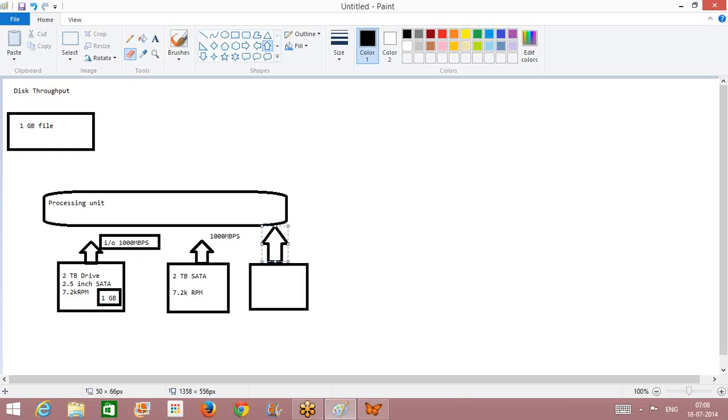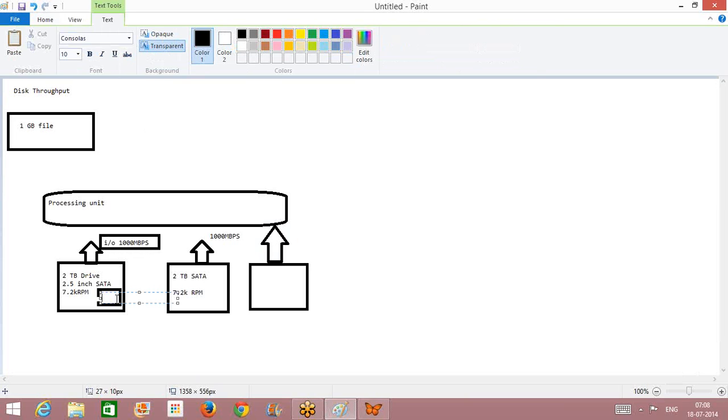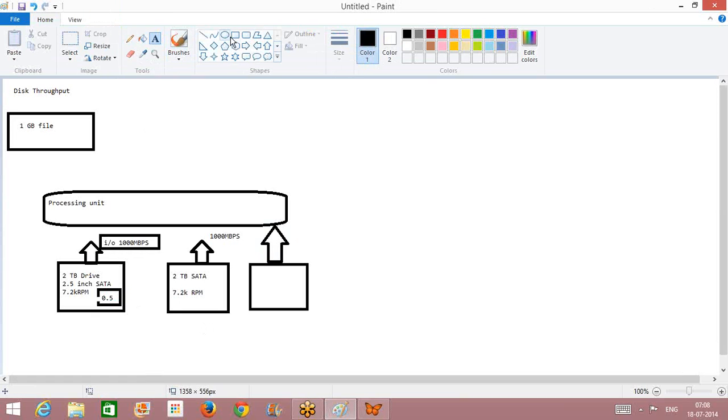at 1000 Mbps. But what if I break the file and store it? Let's say I store 0.5 GB here, so I cut the same file into 2 pieces and store them. Let's say part 1 and part 2. Part 1 I store here, and part 2 I store here.